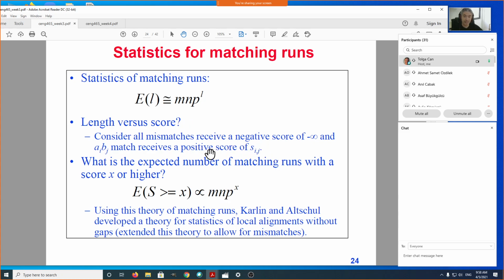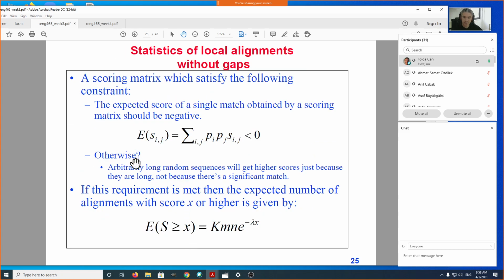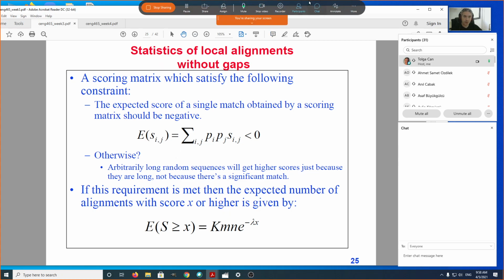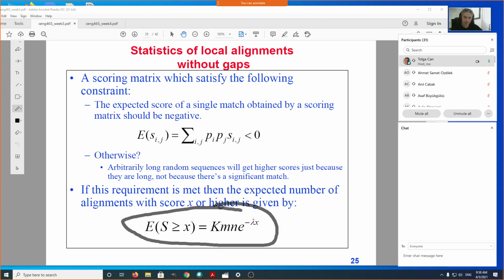In the 1980s, one of the biggest developments in sequence alignment was the computation of the statistics of statistical significance of sequence alignments. And Karlin and Altschul and other researchers came up with different solutions for this. And here is what Karlin and Altschul produced. Let me show this one and let me start annotating. So this is the formula that they've come up with.